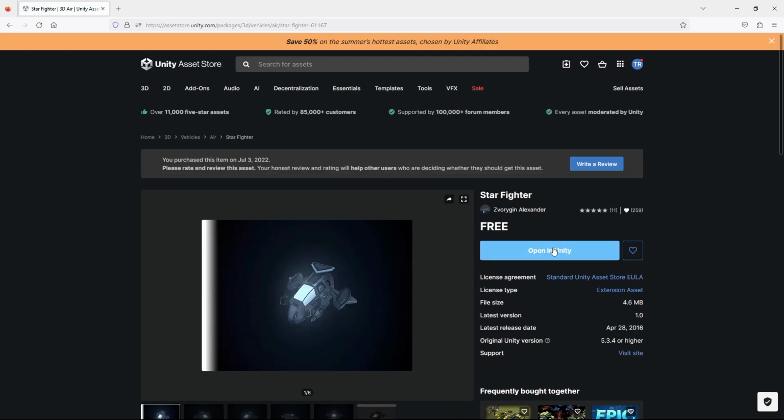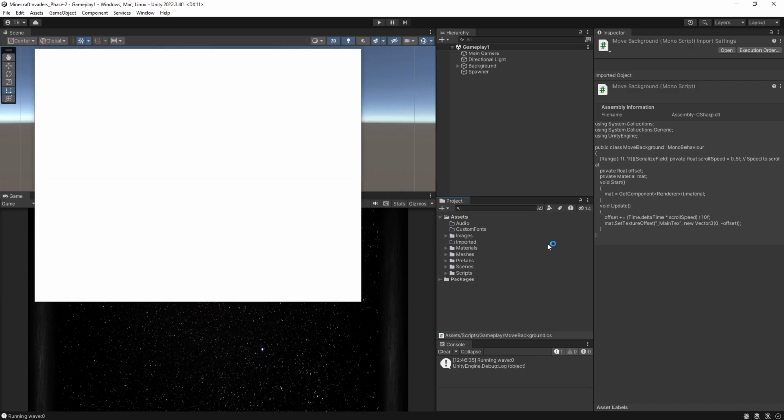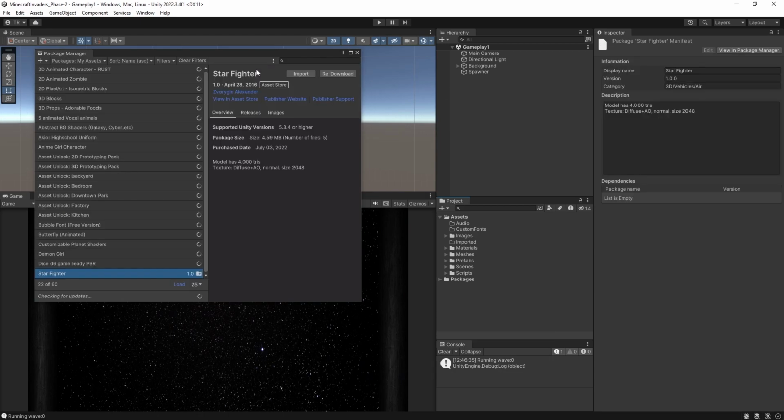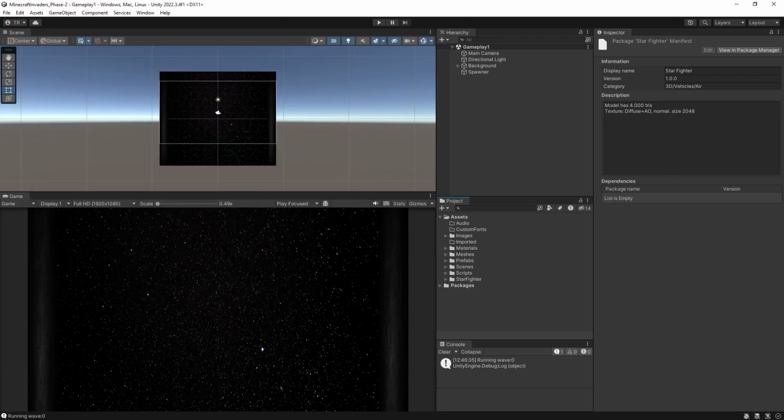Click Add to add it to your assets. And then click Open in Unity. You can always replace this model with a different one later if you want to. Then click Download. And then import into your project. And close your package manager.